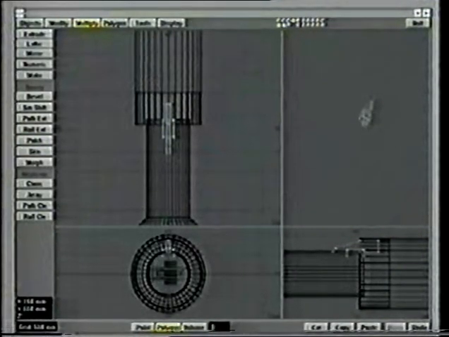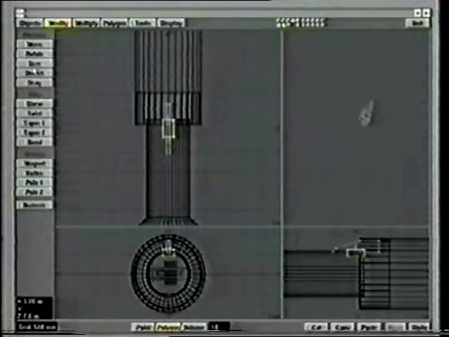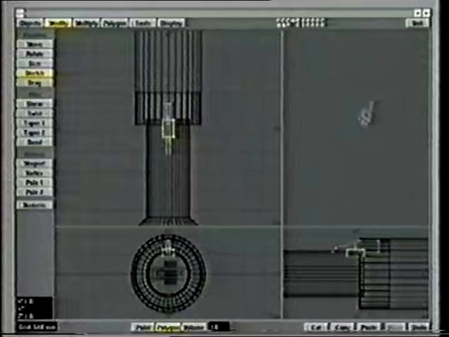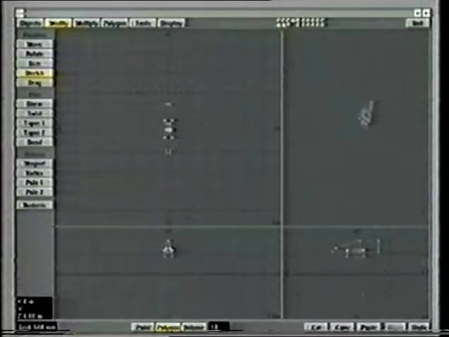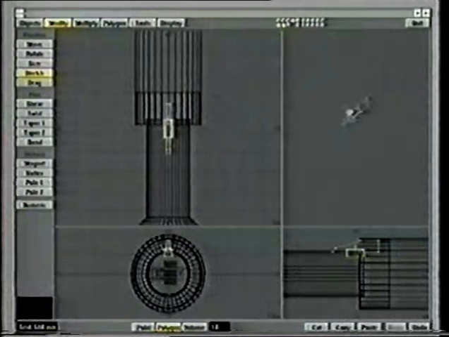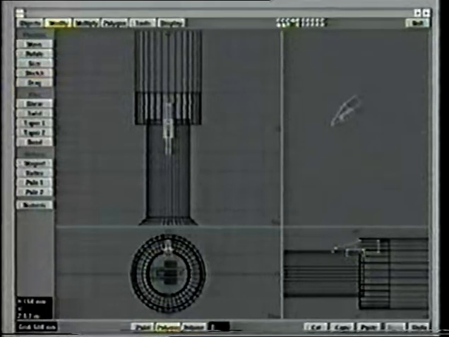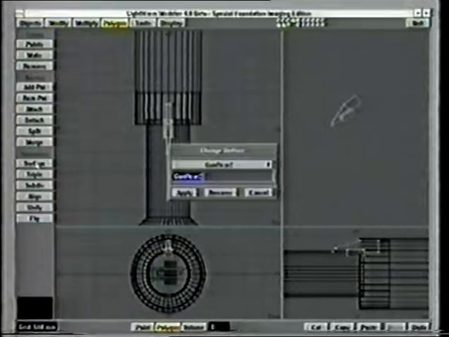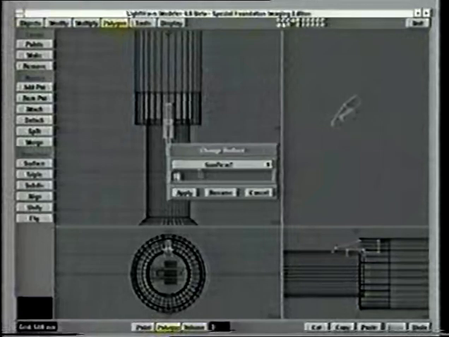So I'm just going to select this whole thing here and narrow it down a little bit, because by the time I clone this around, I don't want it to be all taken up with the detail. So I just want to stretch it, again centering the cursor, using the control key to constrain to one axis only, and just move this in. Now this is a kind of interesting little shape we've got here. Now all we have to do is give it a name, surface, and we'll call this radial fins.